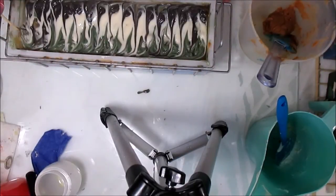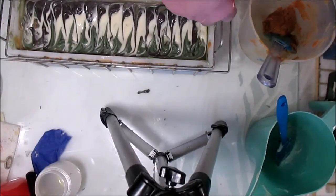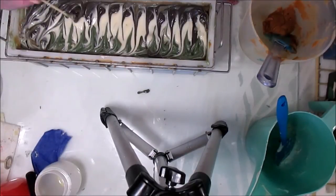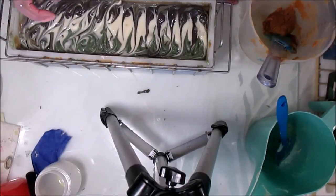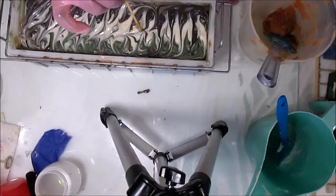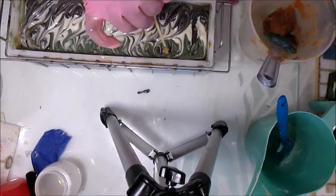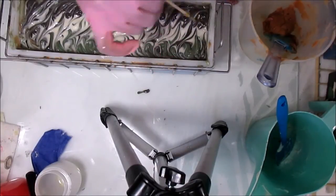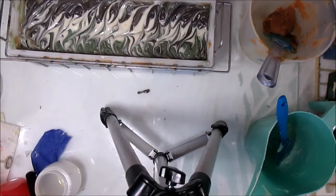Okay, I'm going to do this a couple of times. And then that's not enough. So I think I'm going to go. Should I go that way? Yes, I should. That is so crazy how thick that soap is under there. But it's fine. Okay, so that is it.